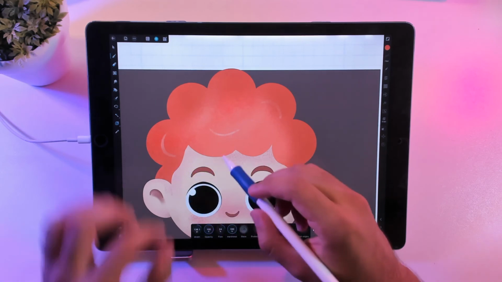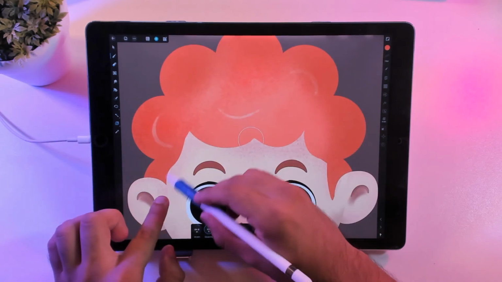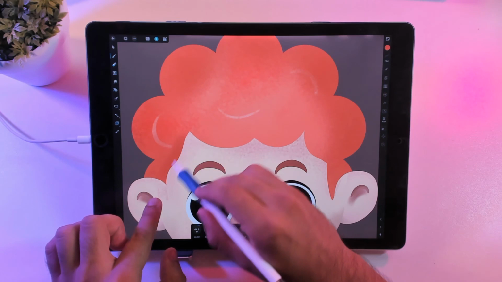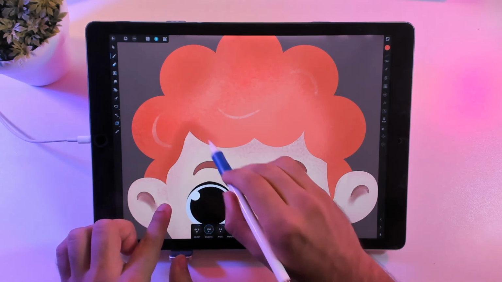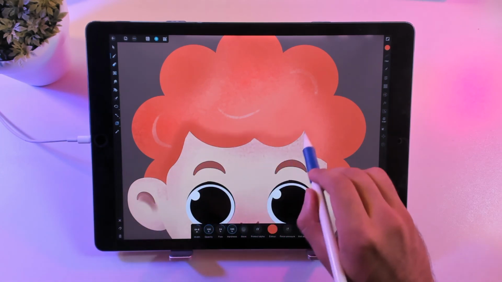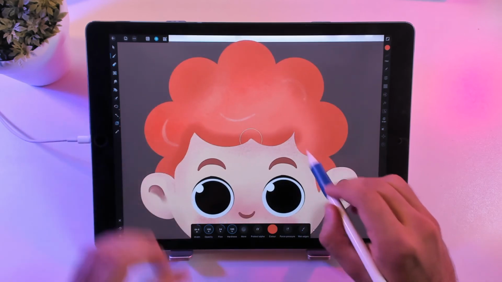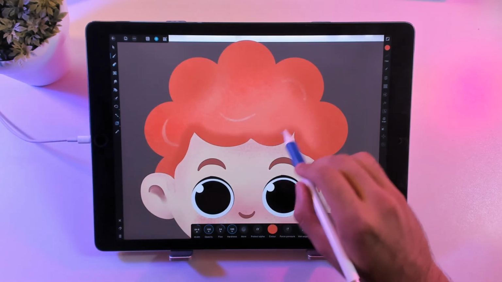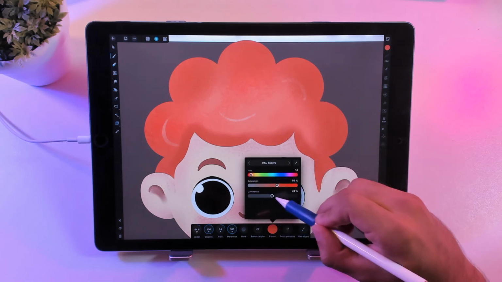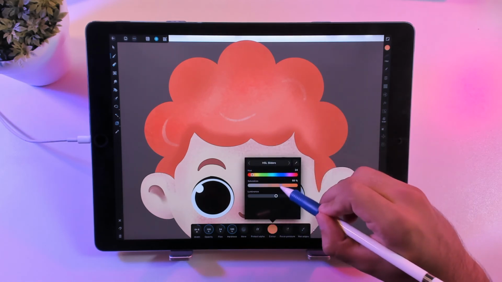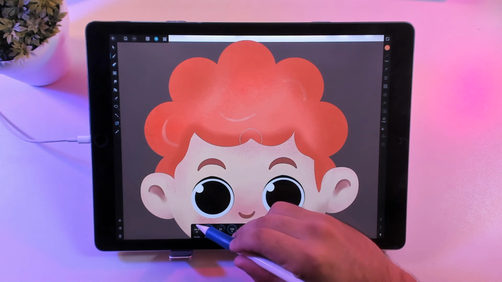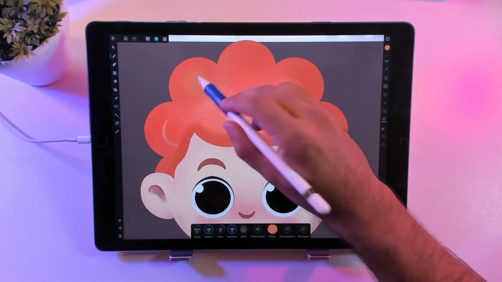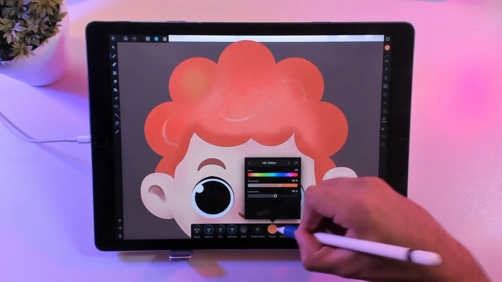We can add more shadows over here, as you can see. Okay, here we go. Try to add shadows now on this side. And for example, try to bring some more yellow, orange, and apply it here.